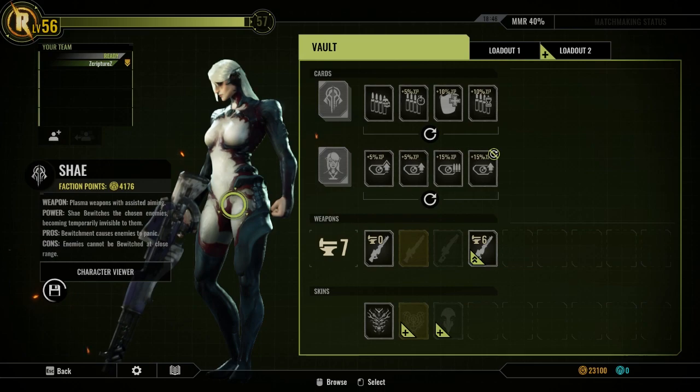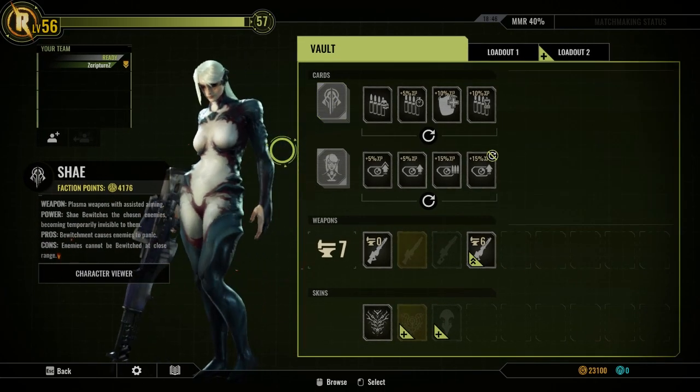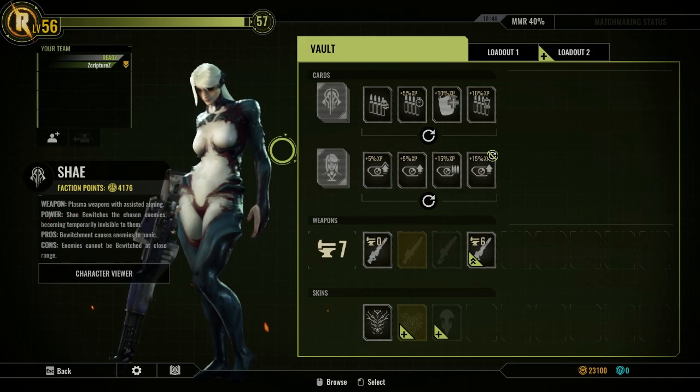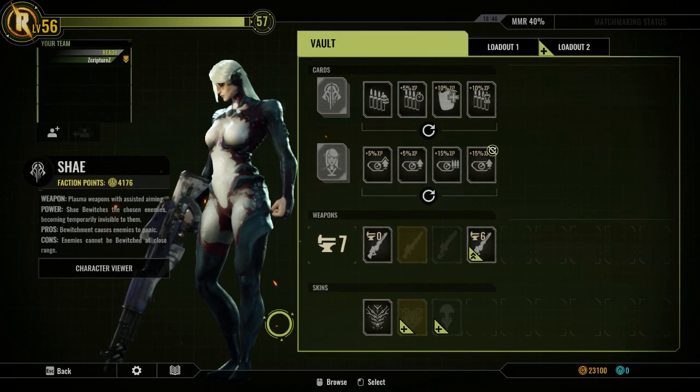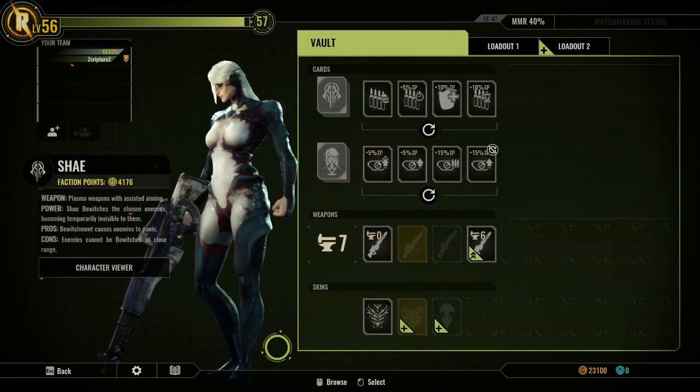I'm not going to be worried about the cards right now. Don't worry about the cards. We'll get to that in the future. I don't have good cards. All I have is crap. So we're going to worry about that stuff another time. But let's get into a mission. That way I can show you guys a little bit of what Shae is like and how she plays.